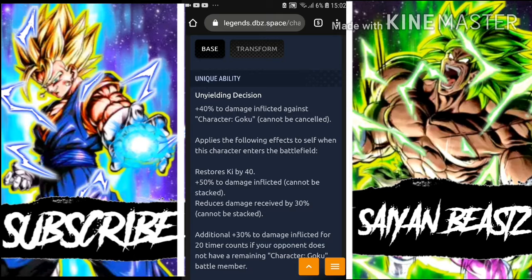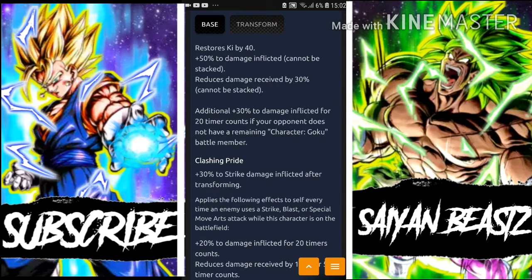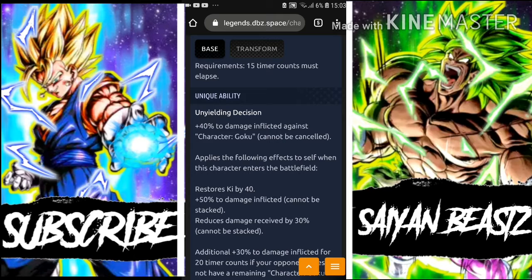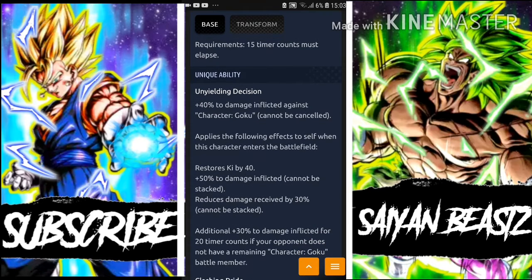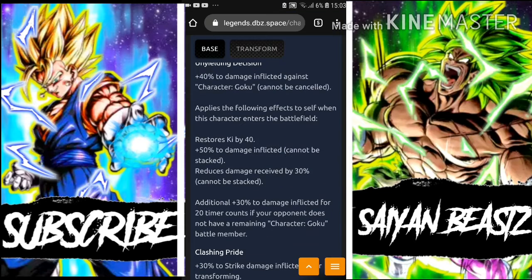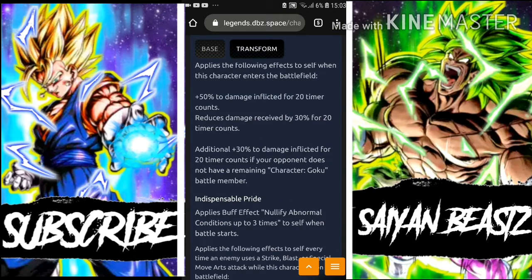So 40% to against Goku, which is pretty good. And additional and stuff. And restores ki this time. I'm pretty sure he didn't restore ki. Yeah, which is really nice. So once you finish your other guy, but I want like his vanish, something to do with his vanish. But this is pretty good. He's getting better buffs, way better buffs.